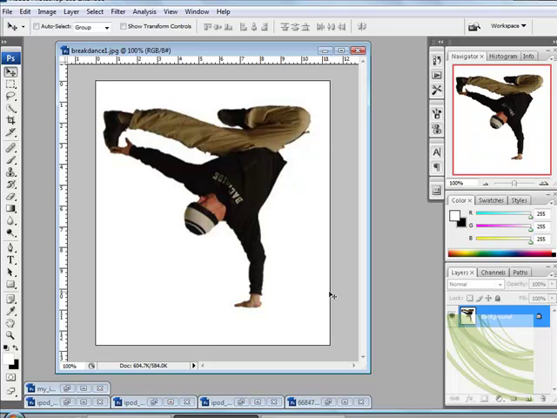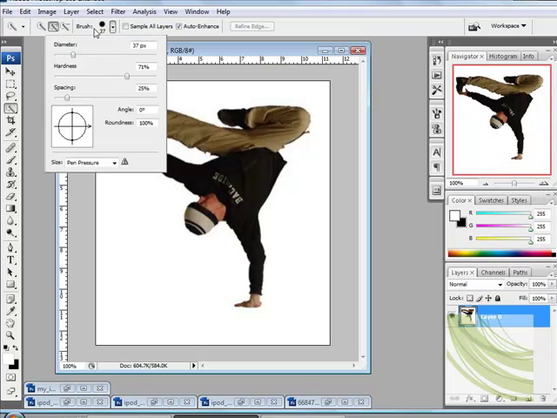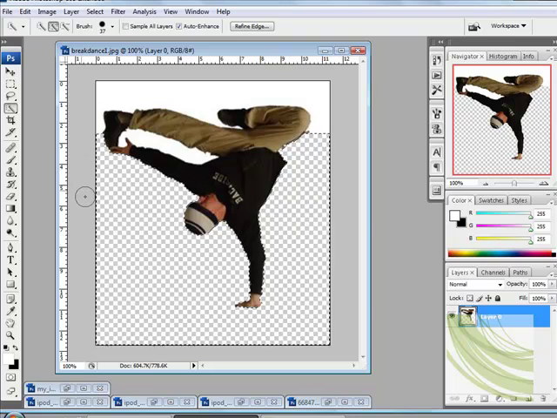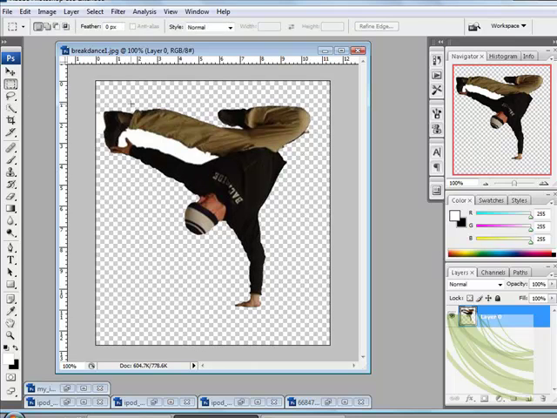So once you've opened that up or you've got something similar, you need to double click, and we'll convert this into a working layer. I'm just going to use the quick selection tool and make sure you select a solid brush. So we've got a solid brush like so, and 37 pixels is fine for me. Holding the mouse down, just select the background and press delete, and I'm going to continue to do this up here as well, and again just delete.